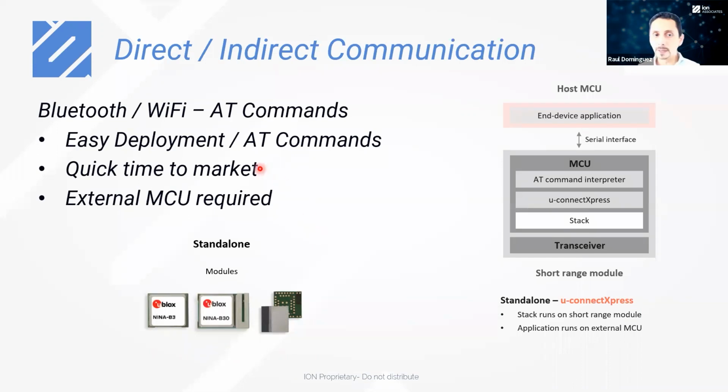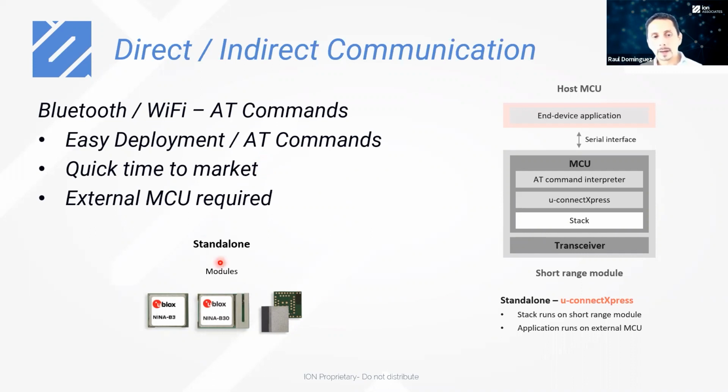So it's an easy deployment. You already have your microcontroller, you just need to connect serially to the module, use the AT commands, and you will be enabling the Bluetooth, the Wi-Fi, or both. So this helps you with quick time to market. The bad thing is that you need an external microcontroller.